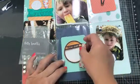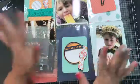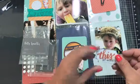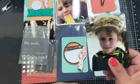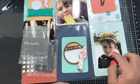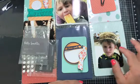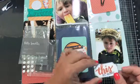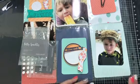The paper that I'm using for this is the prickly pear with all the colors. This little embellishment that I made here says "this was awkward," because look at his face. He's just like, can't believe this is happening. But I was like, please put on the coonskin hat and let me take a picture of you. Please let Mama take a picture. And his face is like, I cannot believe this is happening right now.